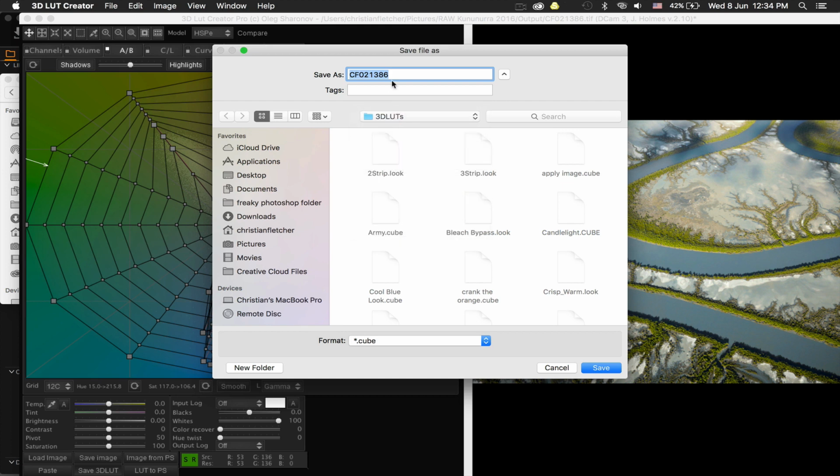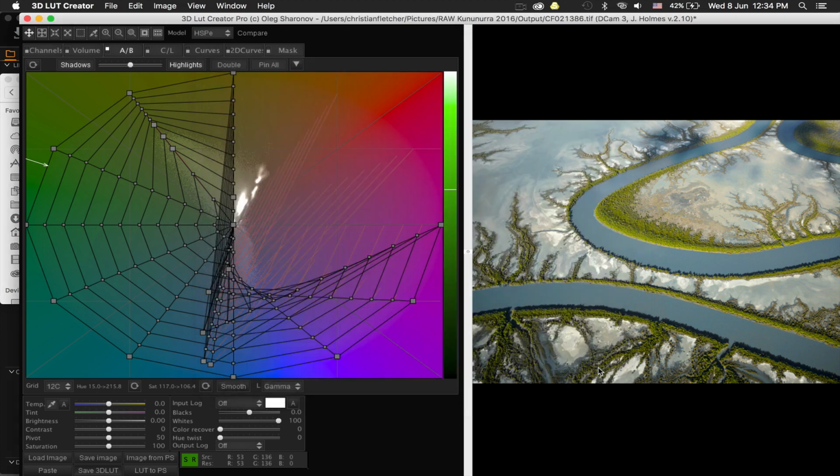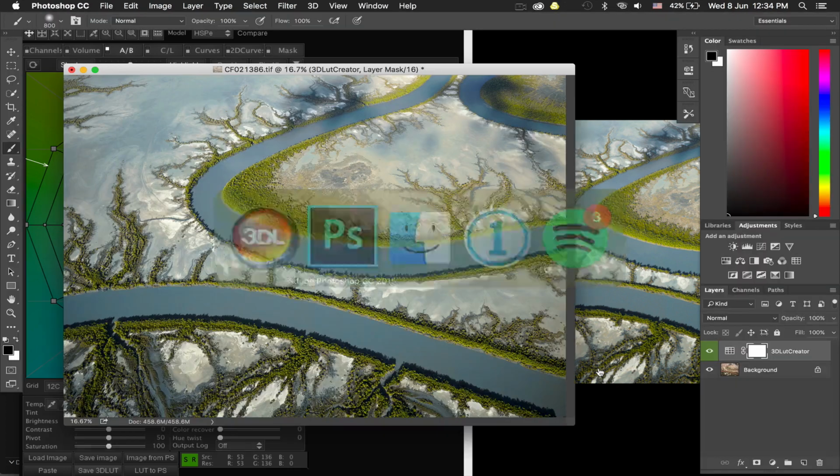You can give it a name, whatever, blue water, which is a pretty crappy name, and click, and it's saved as a .cube file. Click save, and there we go. So now that effect that we've done has been saved as a 3D LUT, which we can now open up in Photoshop. So I think before I can actually do that, let's go back to Photoshop now.